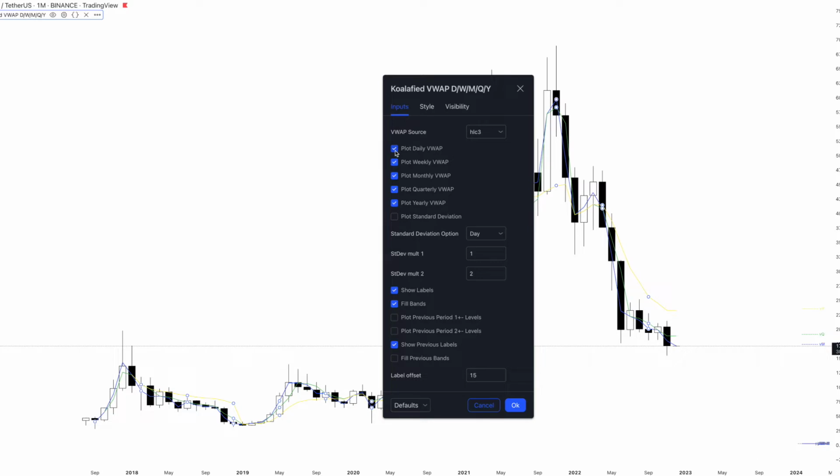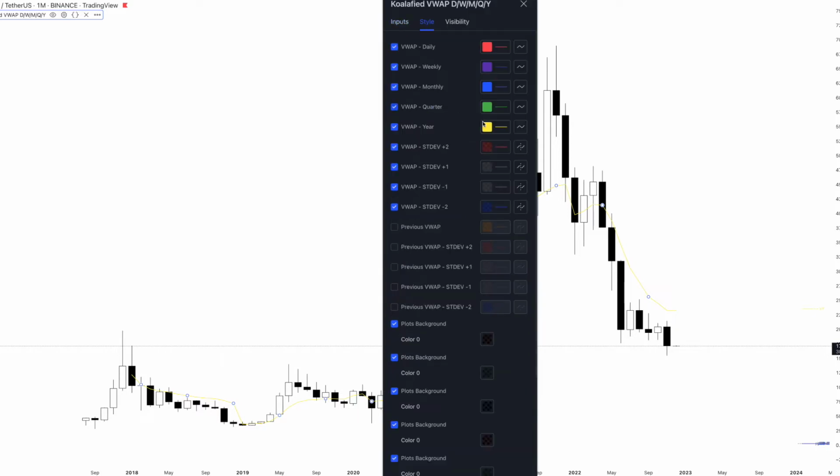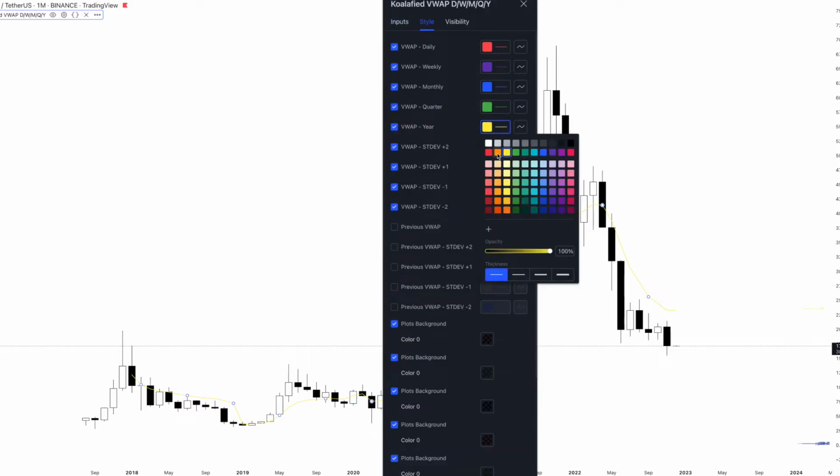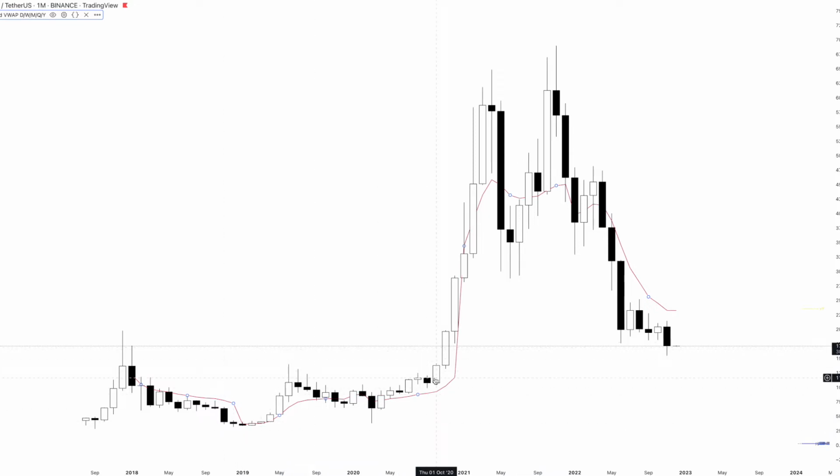Because it's December 1st, the monthly is the same as the daily. Every Monday, your weekly is the same as the daily, and so on. So you don't necessarily want to have all of these on your charts. I don't use a daily on a monthly. I don't use a monthly on a monthly chart. So really when I'm looking at high time frame, I'm looking at the yearly. You definitely want to change some of the colors to fit your particular chart, but it's very, very easy and intuitive. I always start again with the monthly.